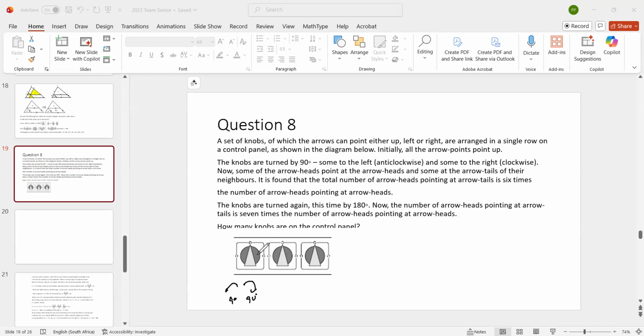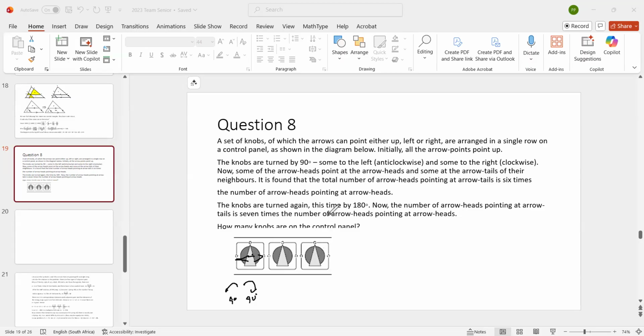So then you have this arrow. It could be pointing like this when you turn it through 90 degrees in the clockwise direction. The other way can be like that. So you can turn it either way. And this is some kind of a panel where you're probably trying to put in a code and lock it up, right? So what the person does is they just turn these things in a random way, and it will be very difficult to come back to the original one.